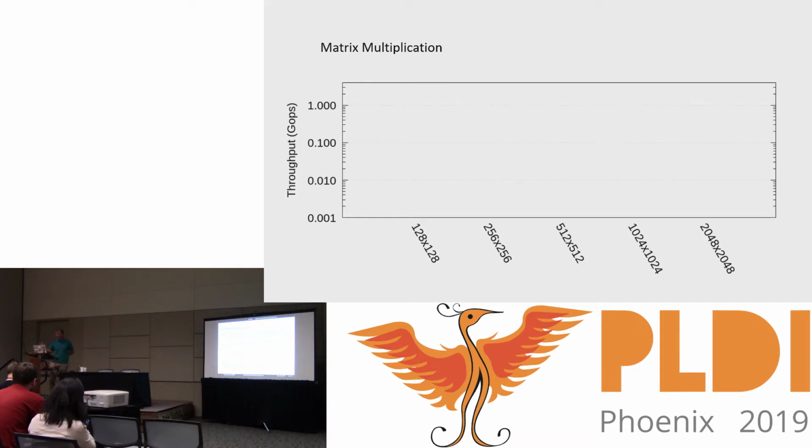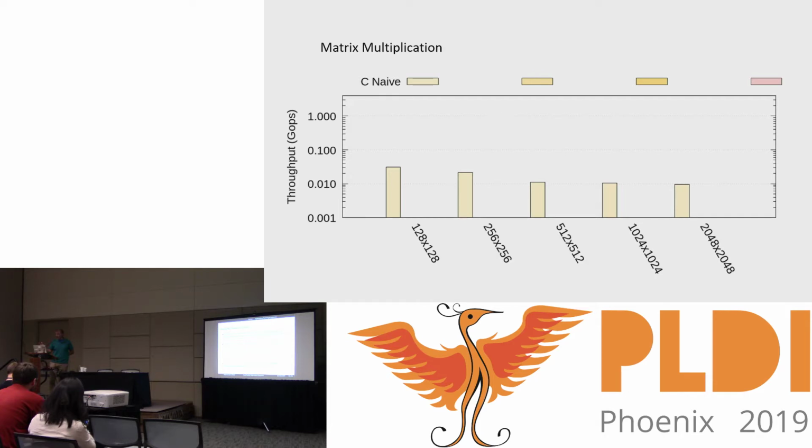Now we compare the same application, but with different input sizes, and we also have different implementations to compare against. One thing to note, the first CPU implementation running purely in software is just for comparison. It can't really be compared because it's different hardware altogether. But just to see that we can do better than just using the FPGA on this platform that we have. So the C naive is just a serial version where you would have 3 loops nested, iterating over each other. And it's quite slow.